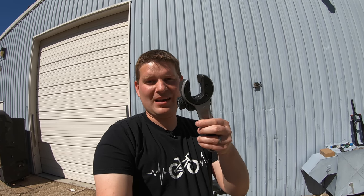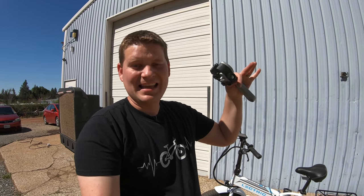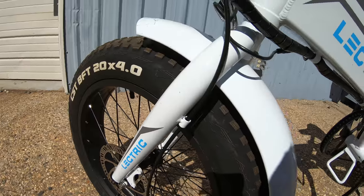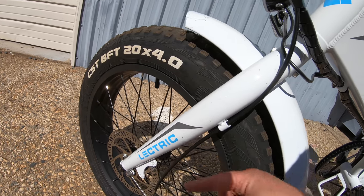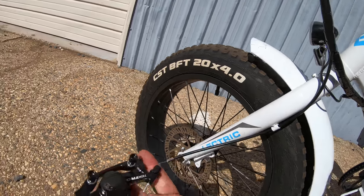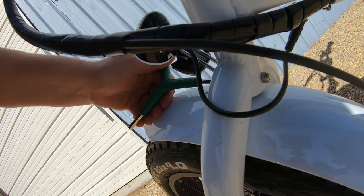I also have this tubing cutter, which I'm probably going to need. When converting folding bikes to a suspension fork like this, sometimes we have to cut the head tube of the fork down. And of course, a genuine Park Tool bicycle hammer that is well used and well loved. I can also see I'm going to need one more tool — these closed loop cable ends are annoying because the only way to get the cable out is to fish it through, which means I have to pop this off and install a new crimp. And I'll need a wrench for the nut on the backside of the fender. I also forgot this particular wheel is not a quick release — it's bolted on. So I need a wrench for that too.